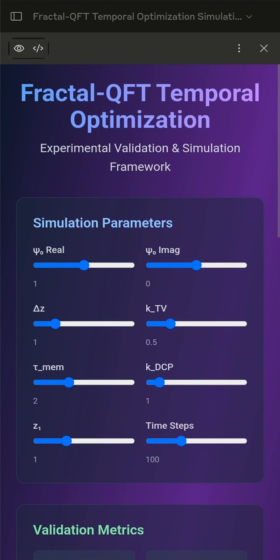Okay. Any other checks? Yep. CQ log validity. This seems like a basic check that CQ log is actually a meaningful number, not like log of 0 or something. It checks if it's greater than 0.1. A sanity check. Pretty much. Then there's transmission efficiency, which is just the average T temporal over the whole simulation. Average T transmission. Right. And it checks if that average is above 0.1, suggesting that for a simulation to be considered valid or optimized, there needs to be some baseline level of efficient transmission across time steps on average.